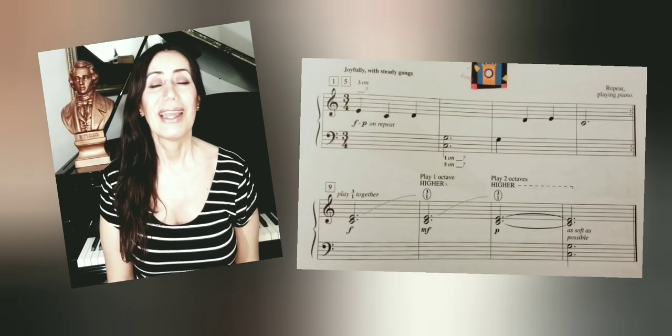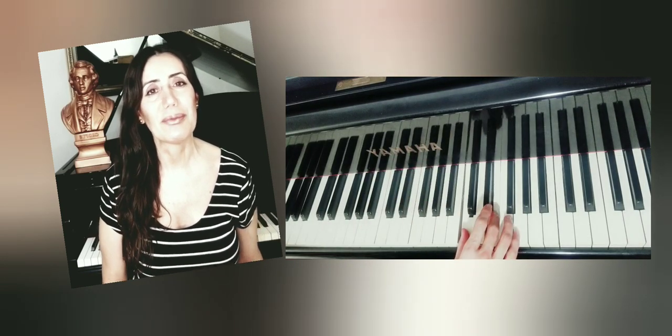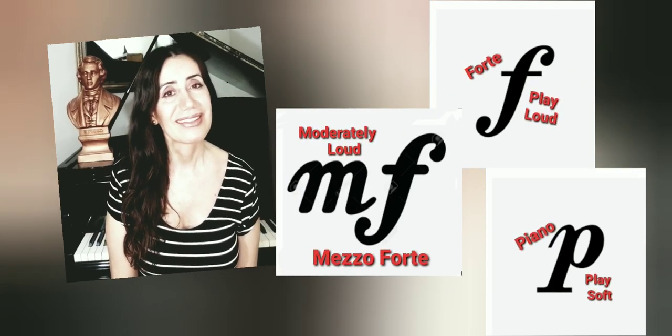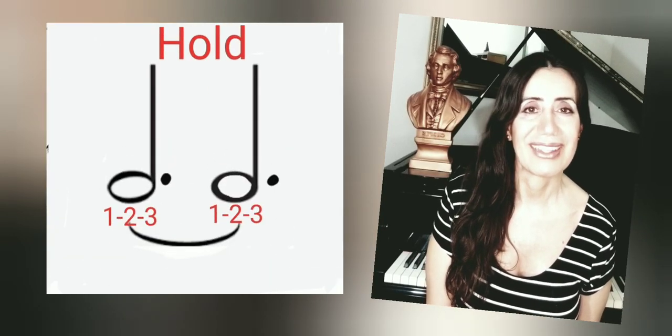Hello! Today's lesson is really fun because you will be jumping on the keyboard one octave higher and then two octaves higher. Also, you will be using dynamics. You're gonna review tied notes, so be careful with your counting.